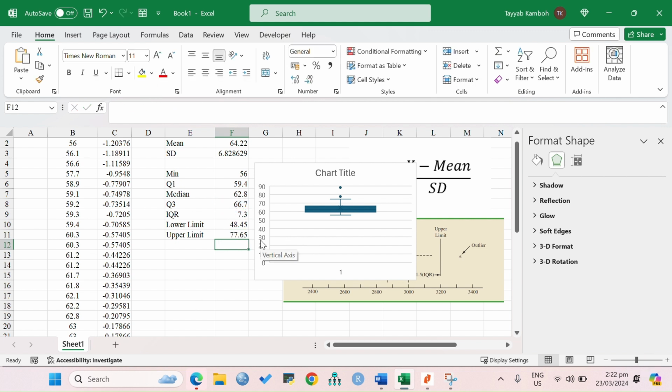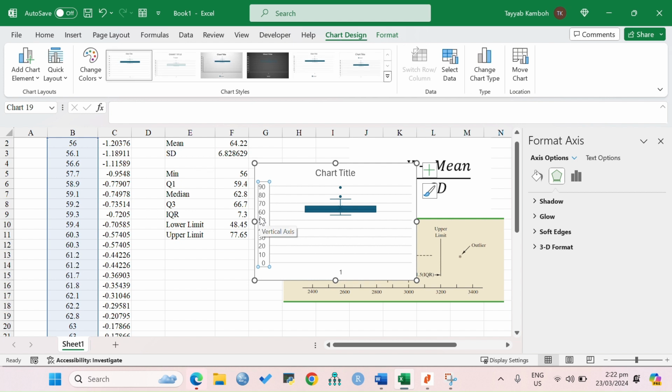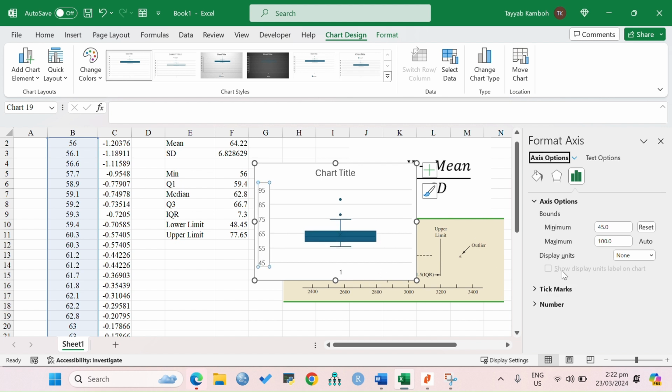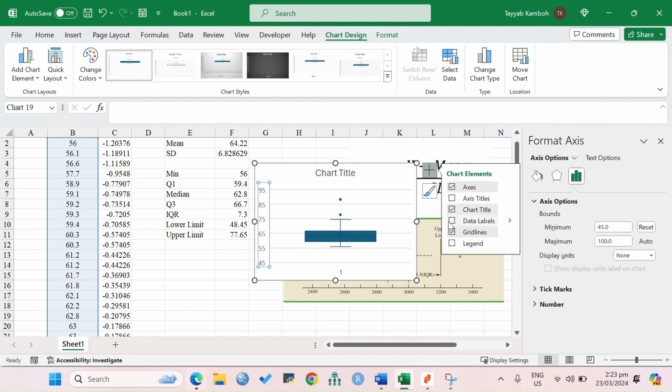So now let's see what our visualization says. For better understanding, I'm just going to change the scale, axis options, and then for minimum value I will go with the 45. So here we have a better understanding right now, and again I'm just going to present the data labels here.